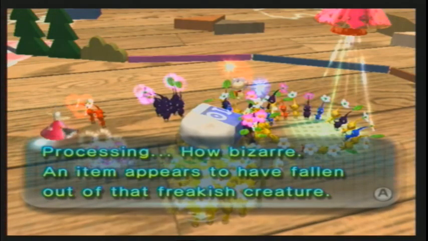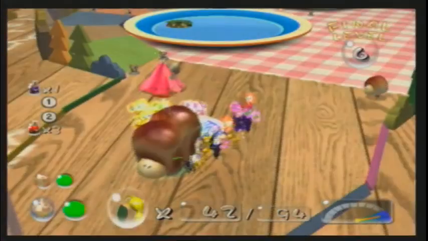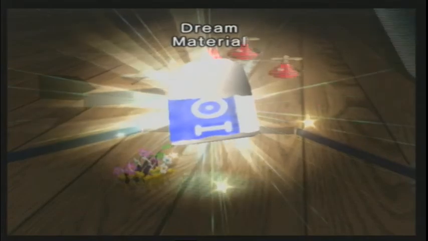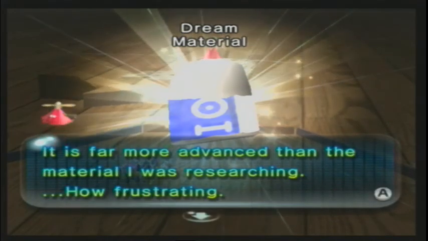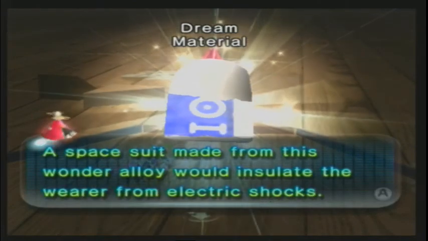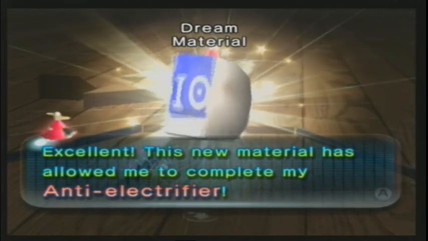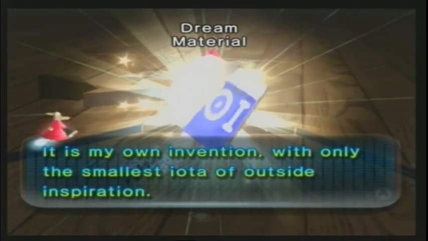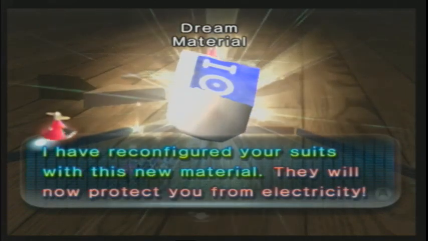Processing. How bizarre. An item appears to have fallen out of that freakish creature. It must have been a greedy beast to swallow something like this. Especially because it's not food, but the rest of the treasures on this floor are. Dream material. This intriguing material does not conduct electricity. This is far more advanced than the material I was researching. How infuriating. Anyway. A spacesuit made from this wonder alloy would insulate the wearer from electric shocks. Excellent. And this new material has allowed me to complete my anti-electrifier. It is my own invention with only the smallest iota of outside inspiration. I have reconfigured your suits with this new material. They will protect you from electricity.